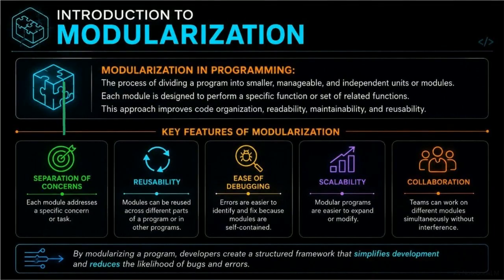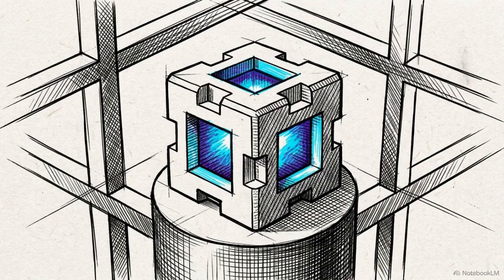This creates a separation of concerns, allowing modules to handle specific tasks without interference. Isolated logic can be safely reused. Self-contained modules let developers track errors, collaborate easily, and expand securely. The core building block of this entire modular architecture, the single unit that makes scalable software possible, is the method.